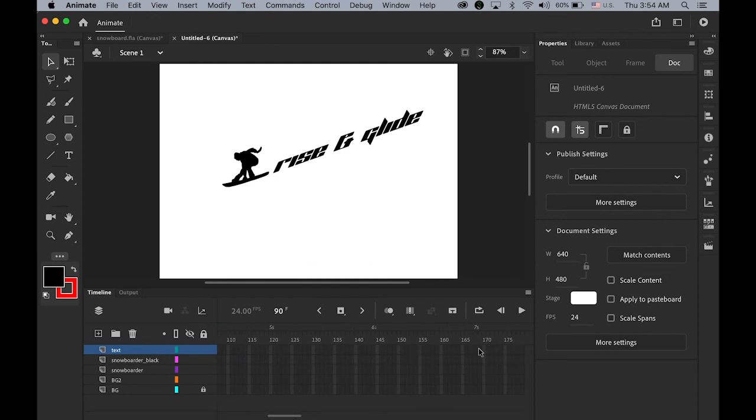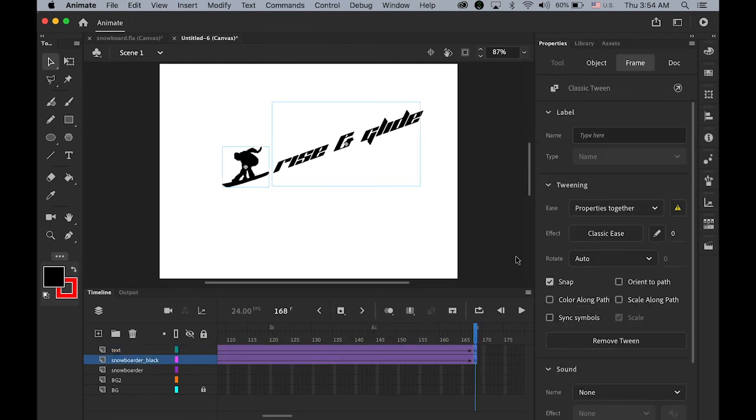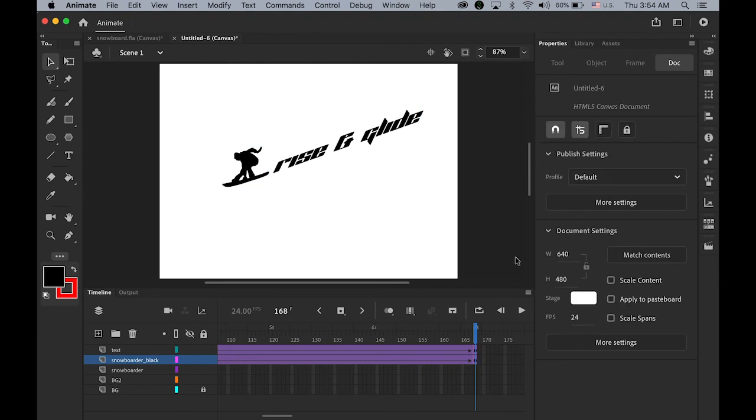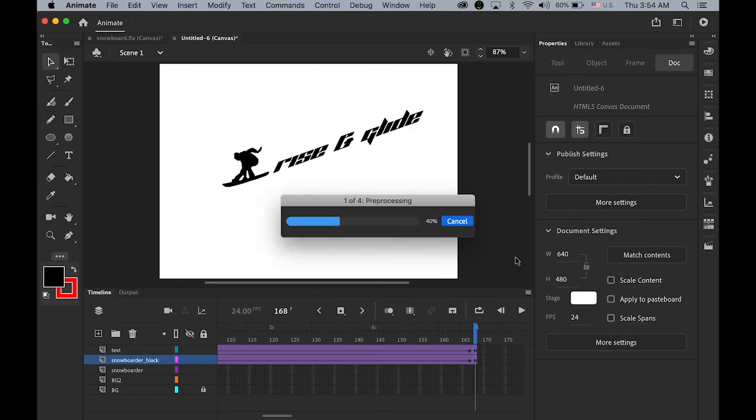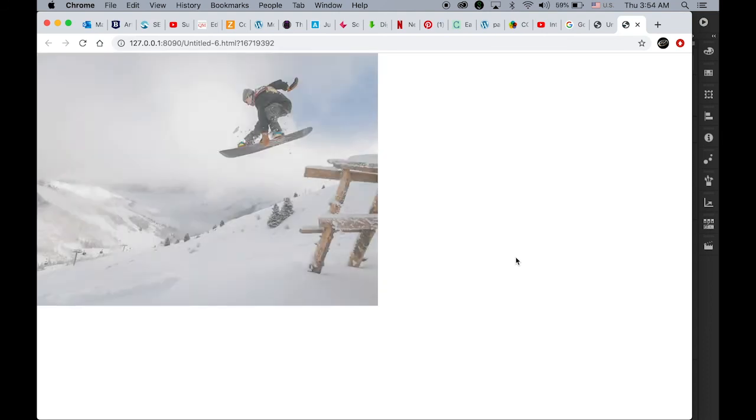On the 7-second mark, only on the top 2 layers, insert a keyframe. So they will stay about 3 more seconds and keep playing. Let me test the movie again in a web browser. 1, 2, 3. See? Yep.